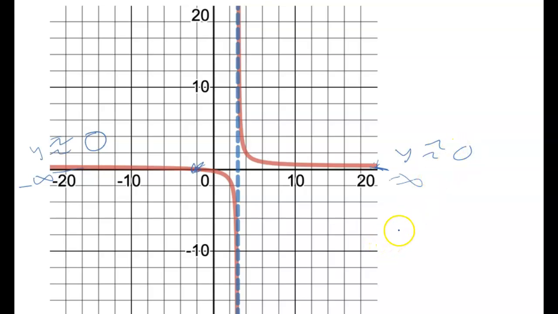And that's because the degree of the top was the same as the degree of the bottom. And also, here's our vertical asymptote at x equals 3. And there is no vertical asymptote at x equals negative 3, but notice this graph does not show you we had a hole there. You're not going to see that on a graph with technology. The points are so small, you can't see that they didn't graph one at negative 3. So you have to know that by analysis.